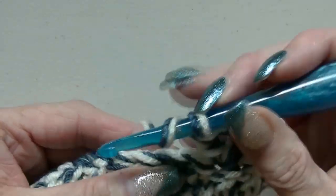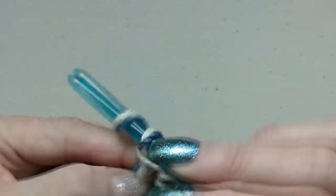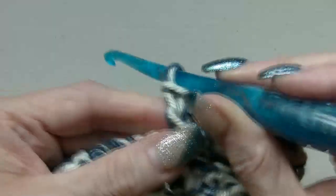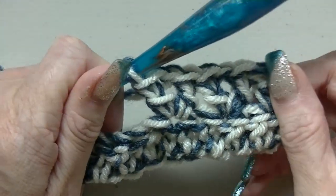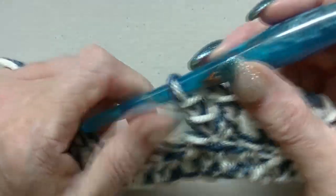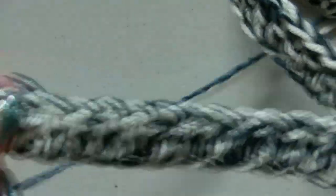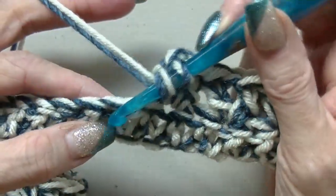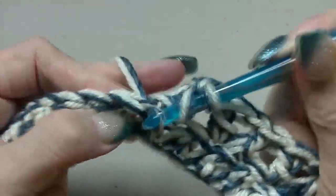Now you're going to skip one, go into the next one and do another V-stitch. So that's a double crochet, chain one, go back in, and double crochet. Okay, now you've got two V-stitches. And you're going to repeat this all the way down to the end, except for the very last one. Okay, just do it to about here, and then I'll show you what to do at the end. For all you seasoned crocheters, you can just continue on. Okay, so you skip one, do your double crochet, chain one, go back into the same one, do your double crochet.